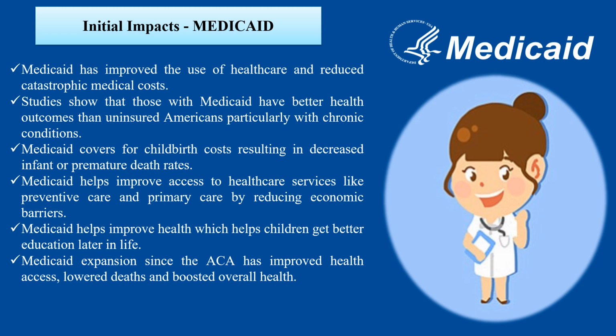A major contribution of Medicaid is in maternal and child health. It covers a substantial percentage of births across the US, helping to reduce infant and child mortality rates. Additionally, Medicaid has been linked to better long-term educational outcomes, as children with access to healthcare tend to have fewer hospital visits and better school attendance.